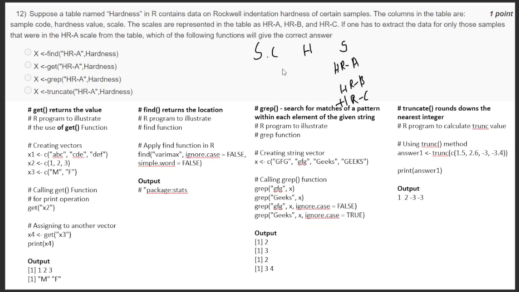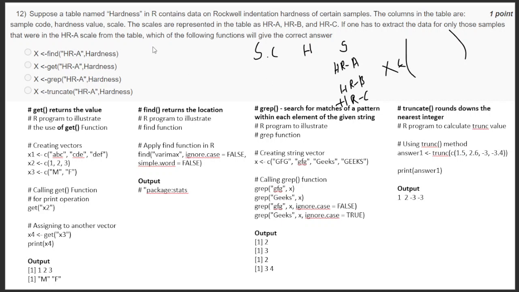What they are asking is that one has to extract the data for only those samples that were in the HRA scale from the table. Which of the following functions will give the correct answer? You just have to segregate the samples which have HRA and invoke them into x.